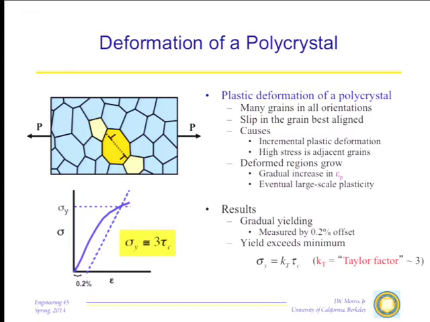They hit the grain boundary, they've got no place to go, so you'll tend to change the shape of that grain by itself. Well, if I have a bunch of grains stuck together, and I change the shape of one of them, and they remain stuck together, then that's going to put stresses on all the grains around them. So very shortly after I get that initial deformation, the stress is going to build up in adjacent grains.